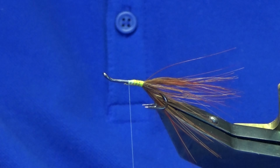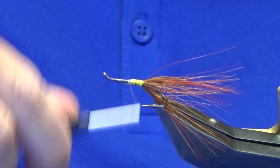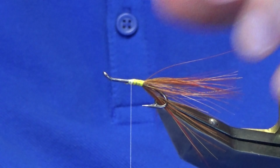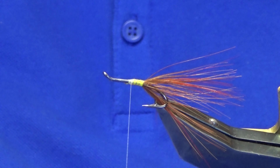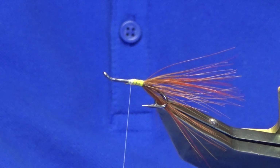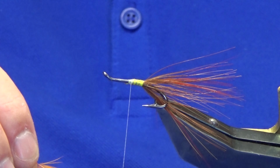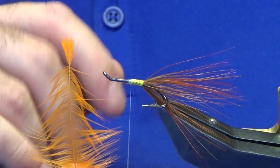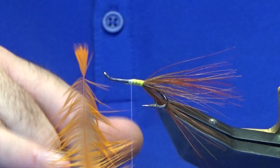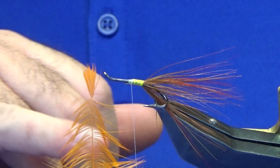Just have a wee check, see what way we're sitting. Yep, that's grand. Just bring our thread back up into position at this point. Mid hackle is usually an orange cock hackle. This is an orange hen hackle that I'm using now. When you want to tie it in by the tip, you'll see me doing this before. But if you're new to the videos, you just want to try and keep it simple. You don't need to overcomplicate fly tying.